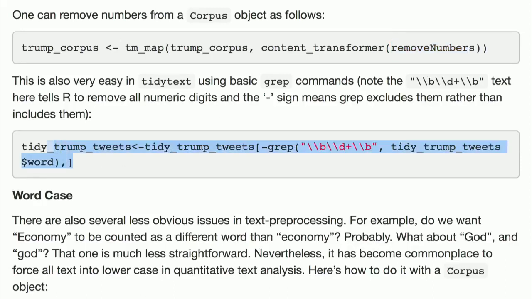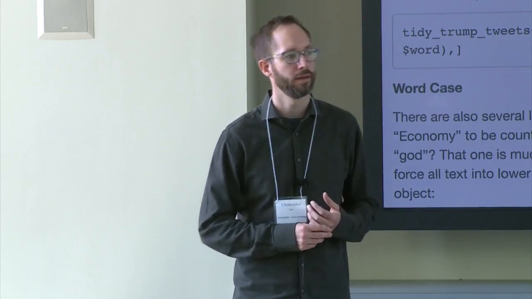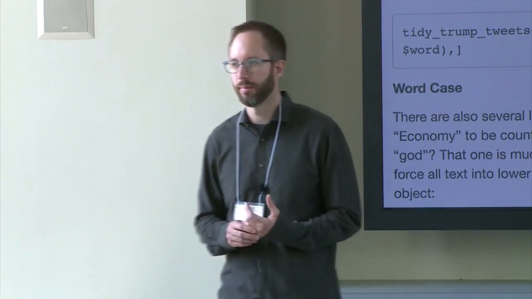Here's how we might do it in tidytext using some regex that says anything that has a space, then numeric digits, and then another space, we want to drop that. Again, we could talk about whether removing numbers has an impact. If we remove 1776 from a corpus about American political discourse, that might have significant consequences. If we don't, then it may be fine. Again, this is widespread convention, and there's not great work on the consequences that I know of.